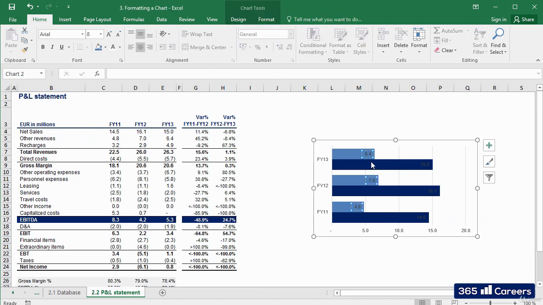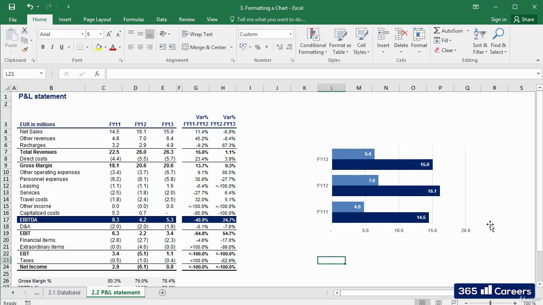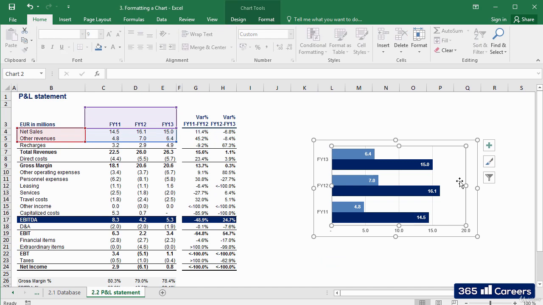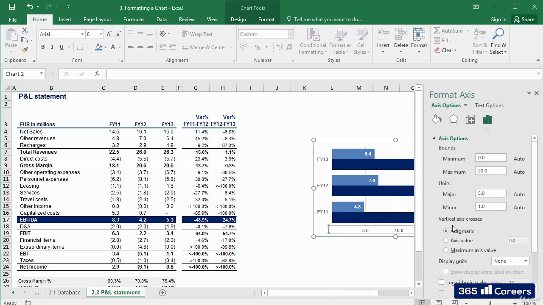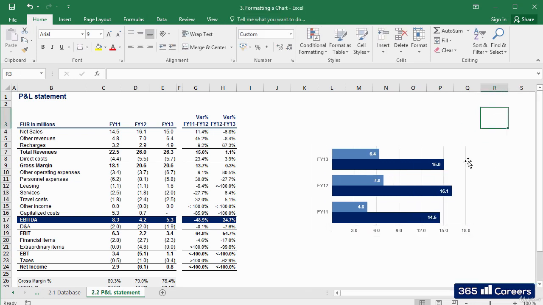The default labels are in black, but probably the better option is to have them in white and in bold. The last detail that we have to address is axis scale. I'll adjust that by going to the Axis Options menu and manually selecting the scale settings which I prefer. And here is our modified chart.